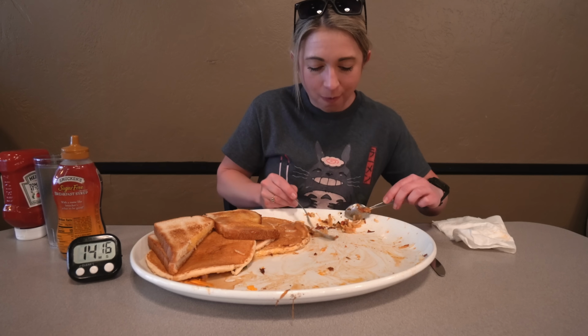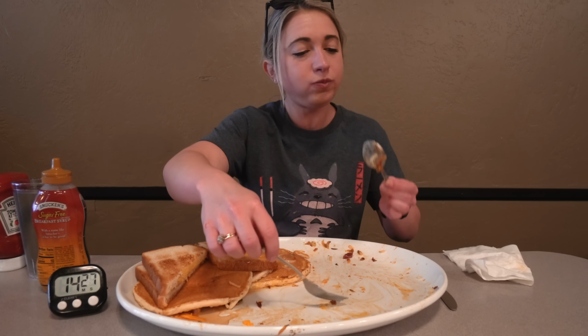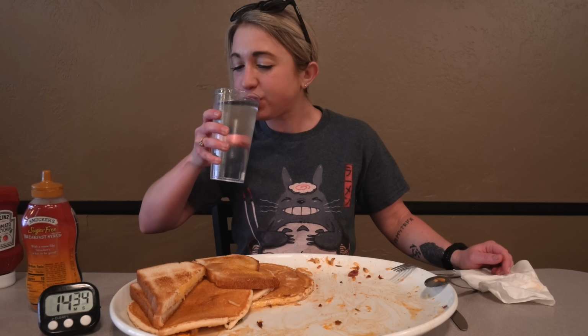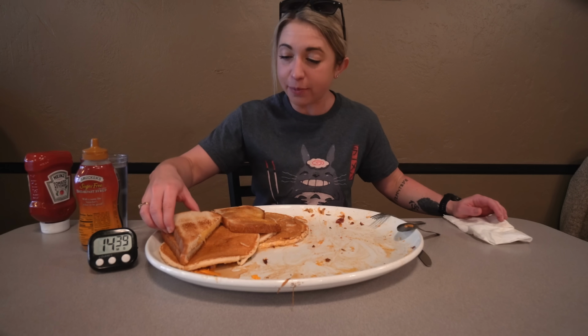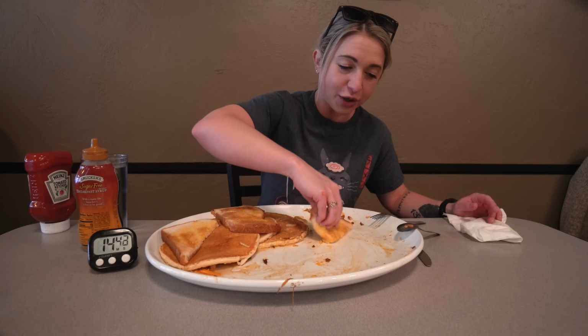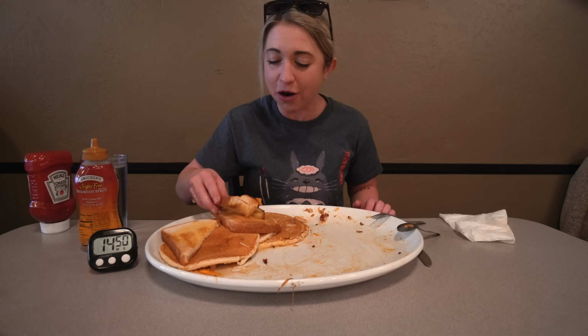I love sweet breakfast items, especially toast, and especially stuff like pancakes, in which I can just slather everything with syrup. That was delicious. Now let's eat some sugar. More carbs, because we didn't have enough with all the hash browns already. Buttered white bread, there's just something magical about it.